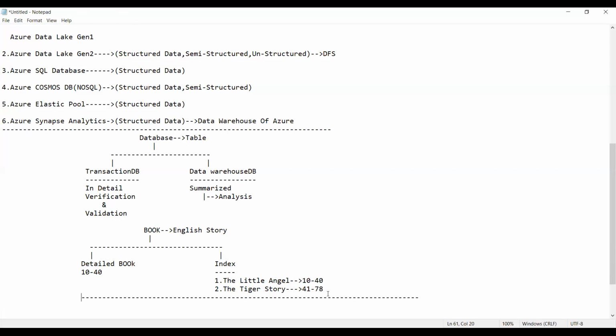Yes, sir. Clear. So that means we can say that the data in a data warehouse is used for analysis. Analysis means you're comparing the book one index paper with the book two index paper, likewise with the historical data. In detail, technically we can say historical data, that's different. But at this juncture, I just wanted to give a brief idea about the data warehouse. That's the reason I took this example.